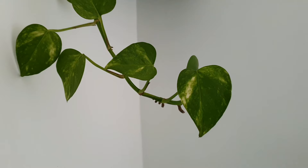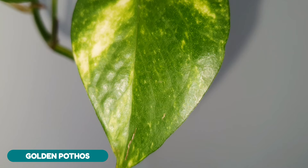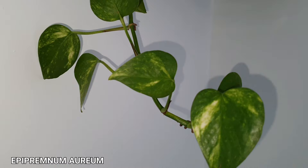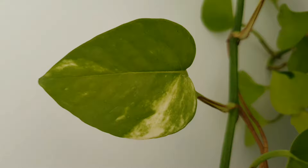The Golden Pothos. This is the most common money plant we all have grown up with, well before the so-called houseplant boom of 2020. This is also called the Epipremnum Aureum. This was a common plant in many homes in India in the 80s and 90s, and people used to grow them in the hope that it would bring more money — no prizes for guessing why this plant was named the money plant.